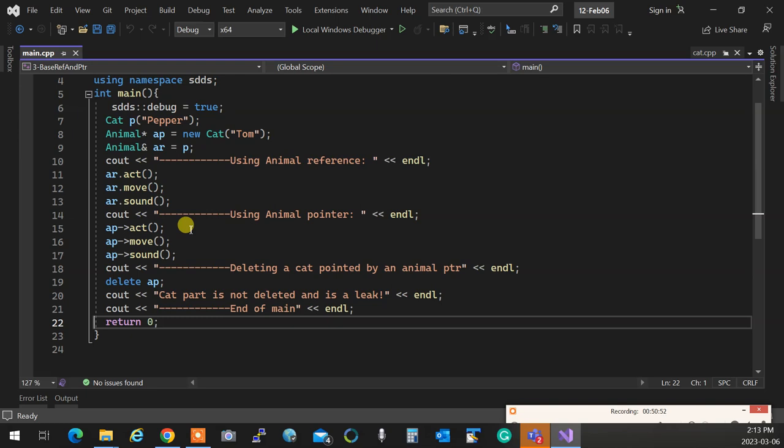That half of the cat part is left. That 9 lives is left. The integer is left in the memory. That's literally a memory leak. Because what happens is that you ask the compiler to dynamically create a cat for you. So the compiler knows what it's creating. It creates a cat with all these parts and grabs the address. Then you get the address, put it in an animal. When it ends, you are telling the compiler, kill the animal. The compiler doesn't remember it was a cat. So it only wipes out the animal part.